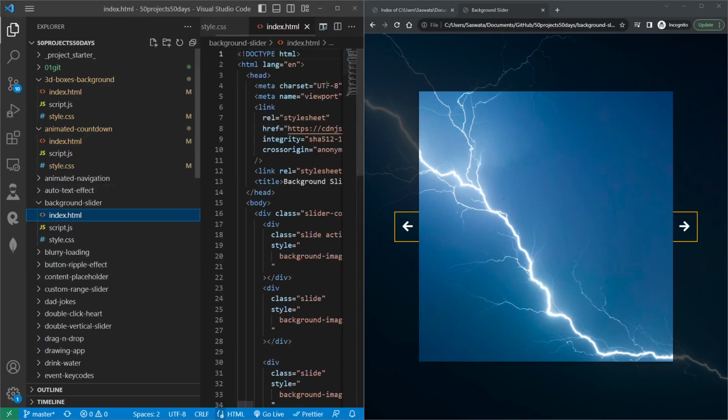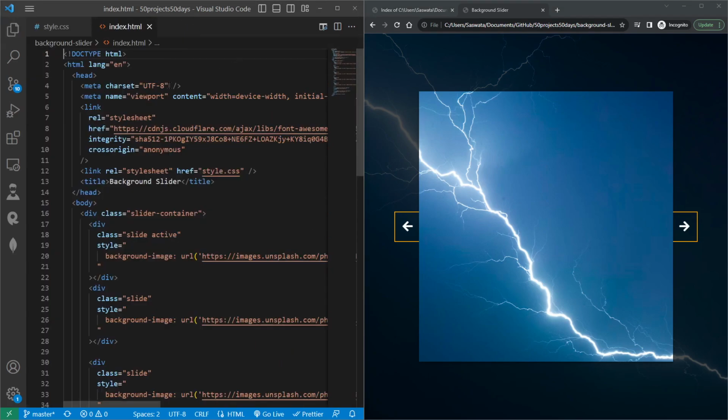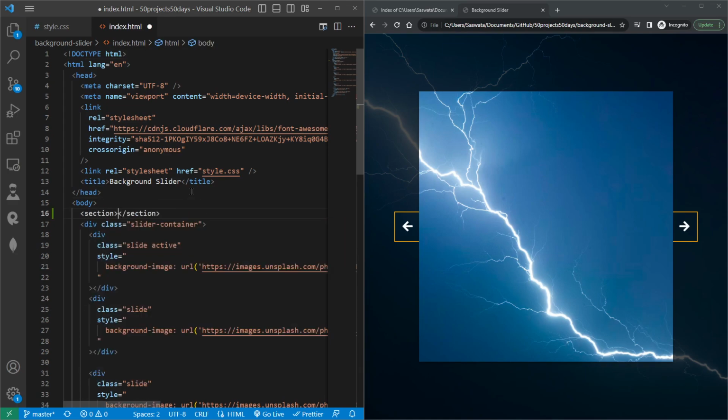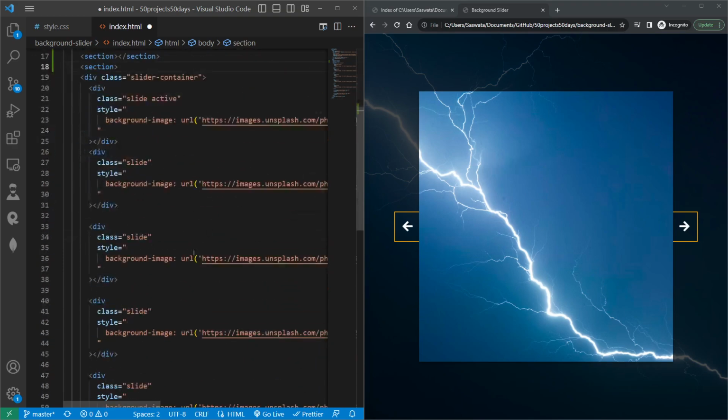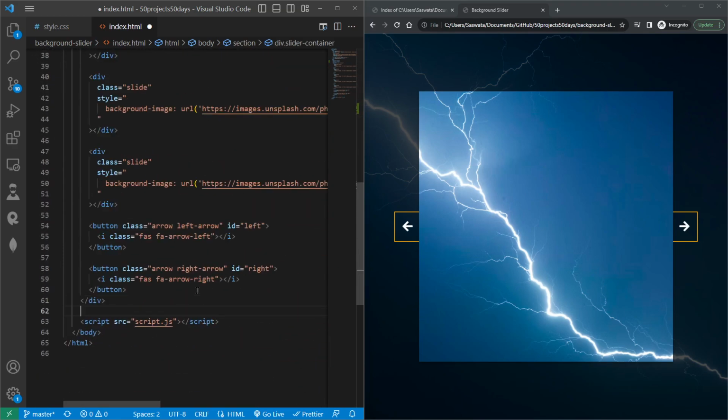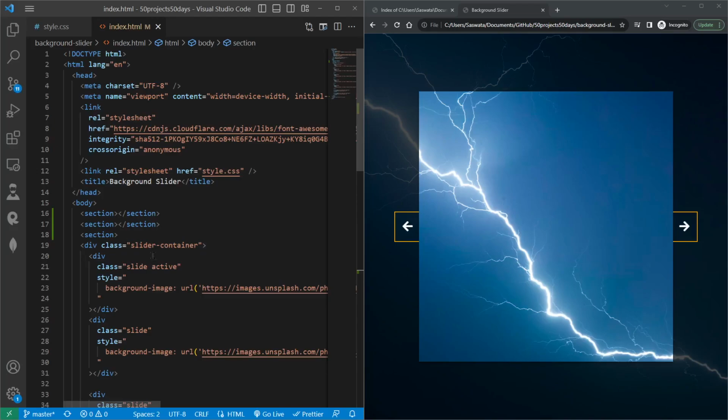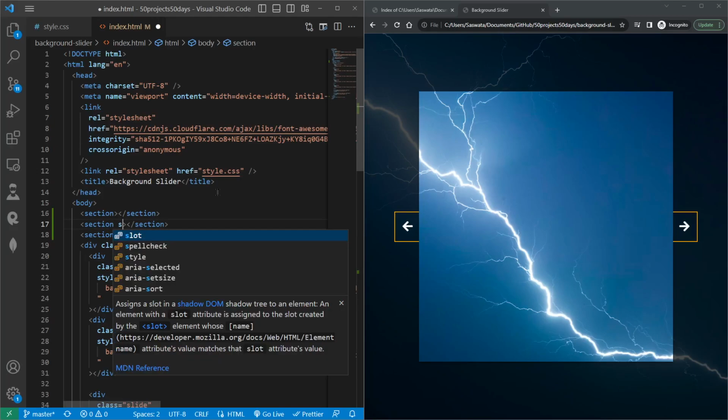So what we're going to do, we are going to do our nifty trick. We take everything inside body, inside our section. We are doing this again. So by now you will know what I'm doing. I'm doing the same thing again. So everything till script goes into the section. The second section gets that color.